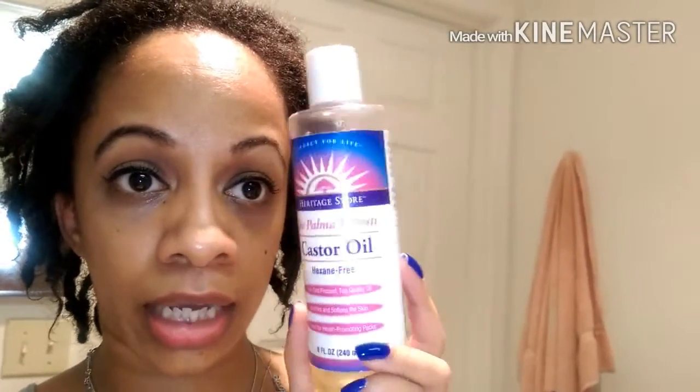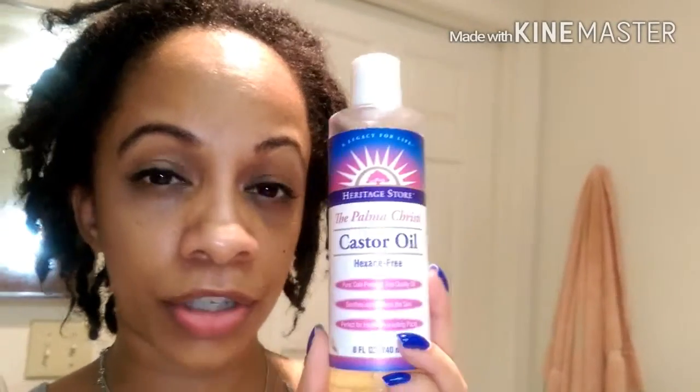And what I use to retwist my hair for the past maybe since September. So I guess that's 3 months. No, August. I think since August I've been using this, and it is castor oil. And again, I got this idea from another YouTuber. I do not remember her name, but this is so great for retwisting. It has a really great hold, and I think your hair really locks quicker with this.